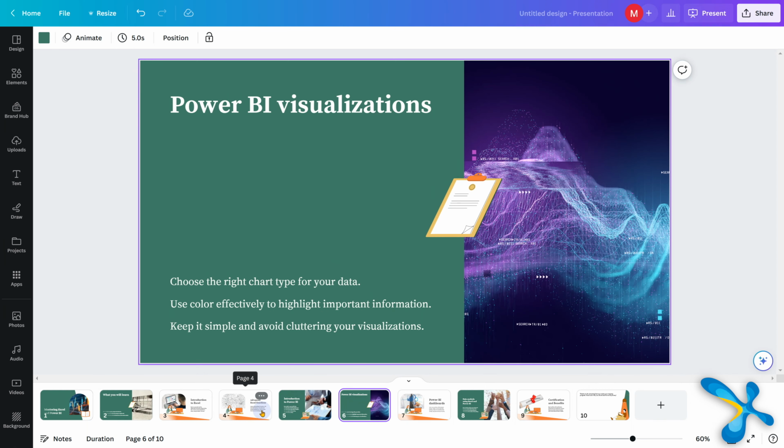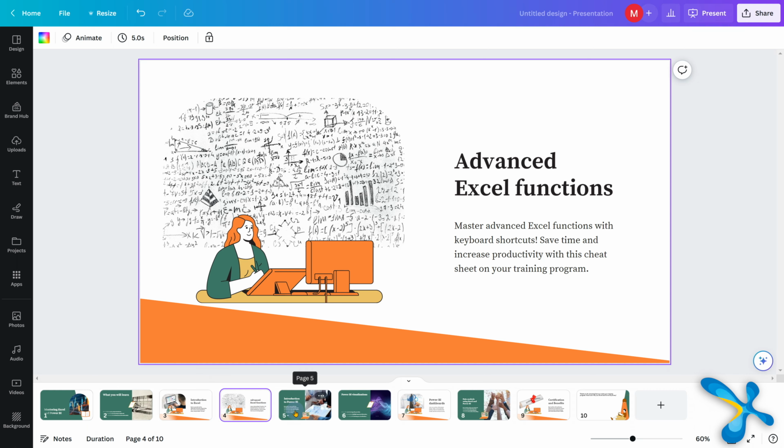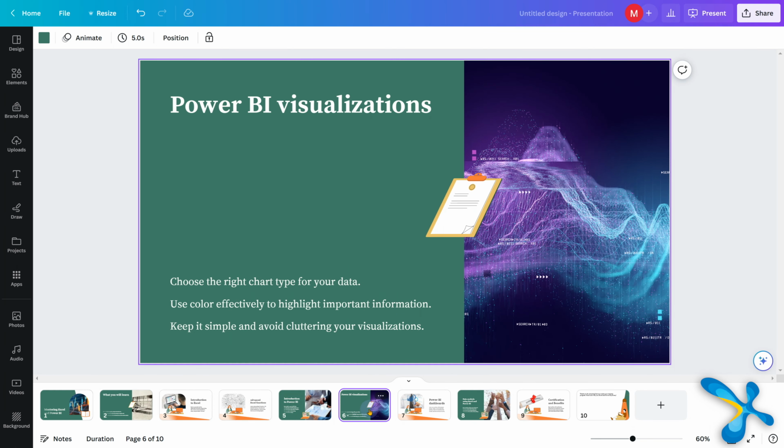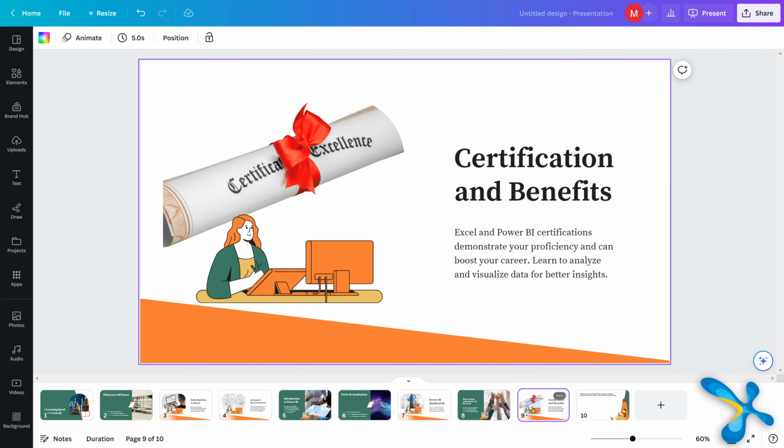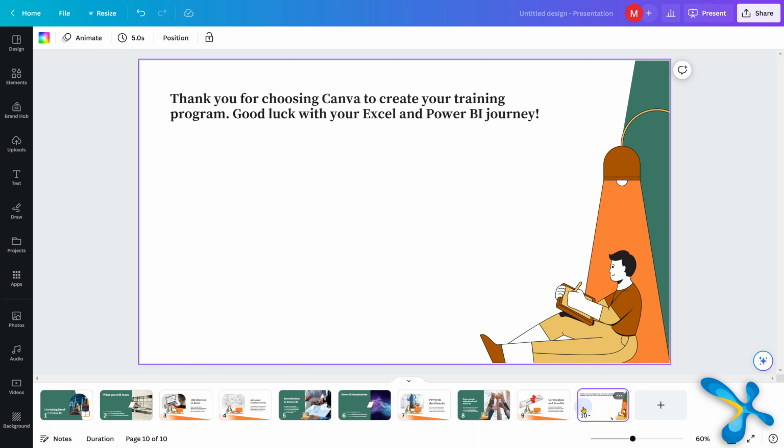So it created separate for Excel, advanced Excel, Power BI, visualization separate, dashboard separate, and a combination. And then, of course, I want to give certificate. Amazing stuff. This is beyond amazing. I am assuming the upcoming Microsoft Copilot also adds these features, but this is already there. Freehand drawing was not available in Canva natively earlier. Now it is. So let's see how to use the draw feature of Canva.